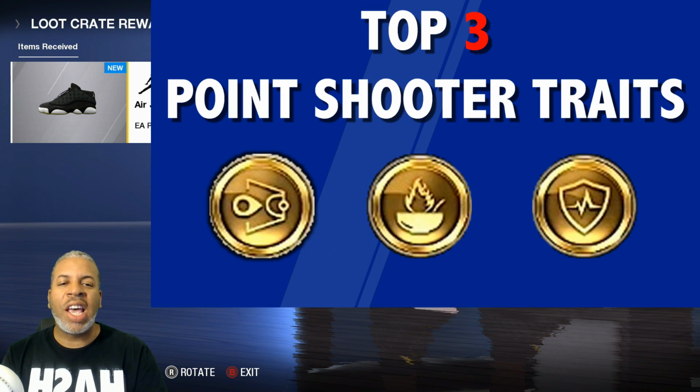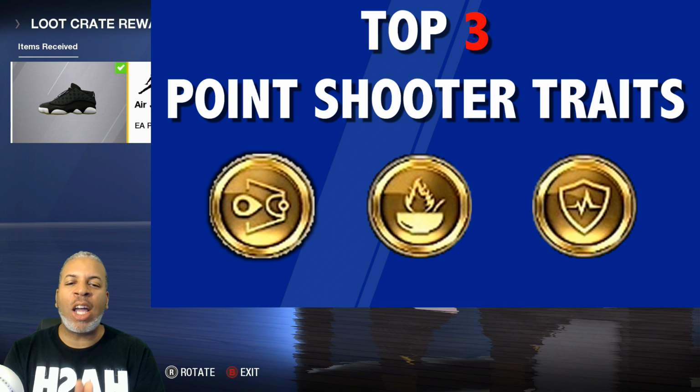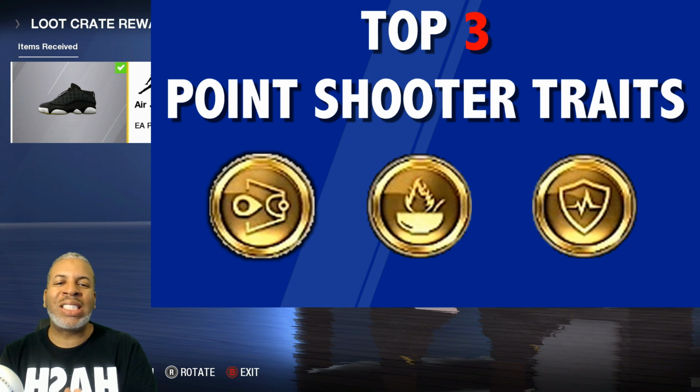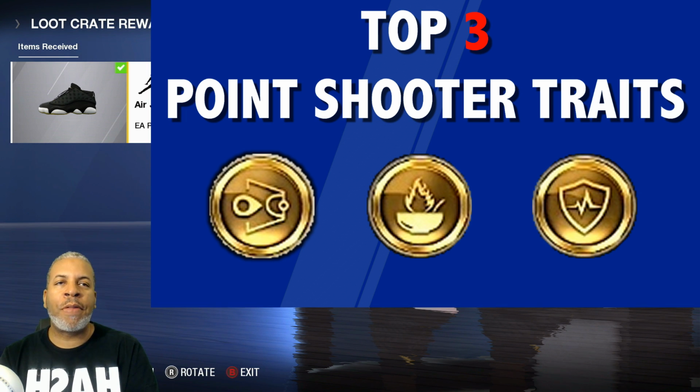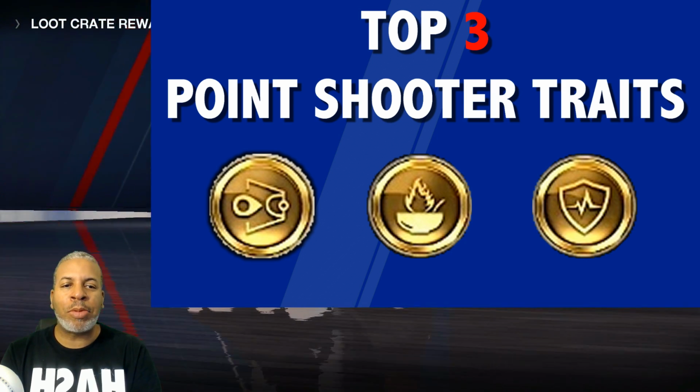And my top 3-point shooter traits are the way back, spicy dish, and the relentless defender. On top of the signature ability with the give and take and the boost to your 3-point shooting already, now you have the way back, which allows you even more 3-point accuracy. You have the spicy dish, which allows you to get a teammate on a hot streak randomly with a flashy pass, and then the relentless defender that allows you to be a little bit faster when you're off the ball. So to me, these are my top 3-point shooter traits.